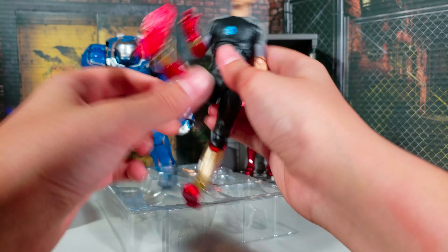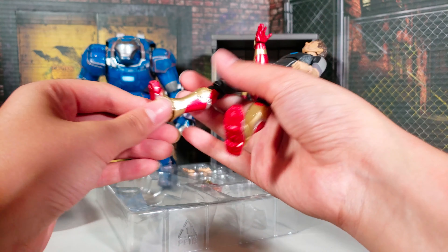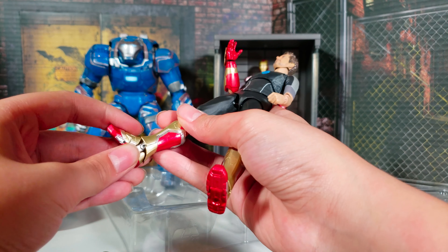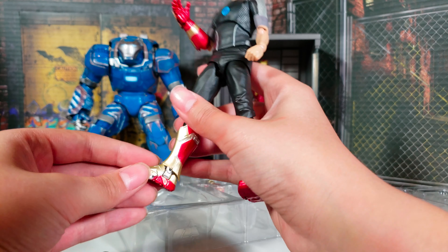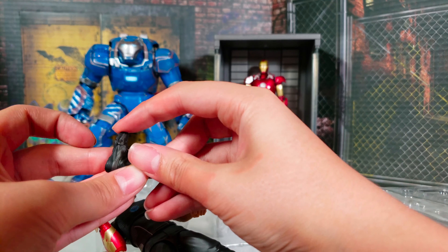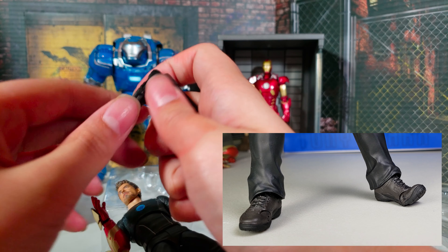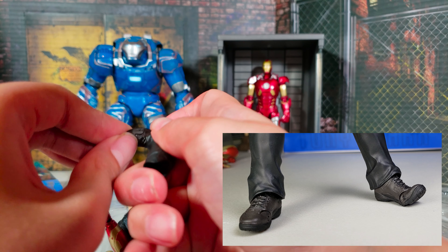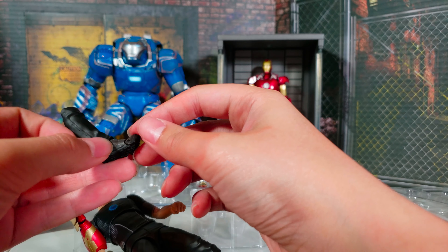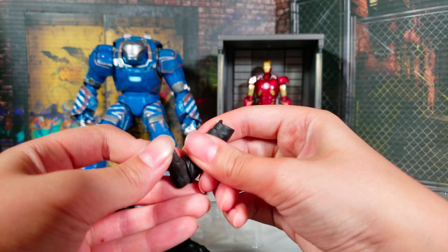You cannot extend the legs, but you can put it up pretty far high. Double-jointed knee - I don't know what to call it. Ankle pivot - wow, you see that - it hinges the ankle pivot, but it looks pretty natural for an ankle pivot, back in 2013. Toe crunch on this leg is pretty hard because the leg has ties on the shoe and it won't do anything about it. This one would do it though. What leg is this? My left leg. No thank you, right leg.